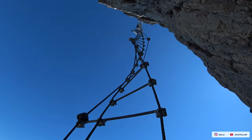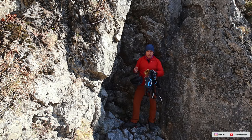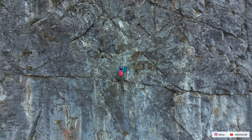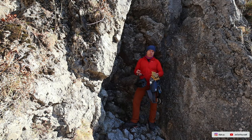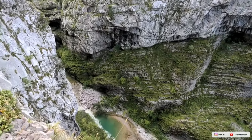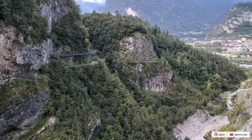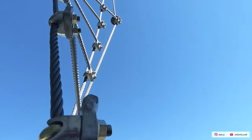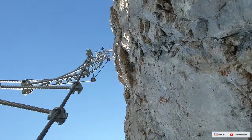This is all one needs to properly do via ferrata. If you have questions, if you don't know how via ferrata works, if you are curious and building the list of items you might need to get into doing it for the first time — we have it all here. I will show one by one how these items combine together, how to use them, and explain what is dangerous about via ferrata and how to manage that.